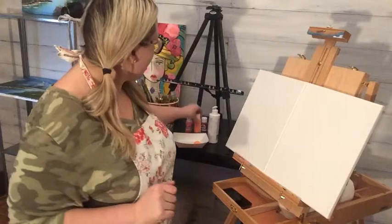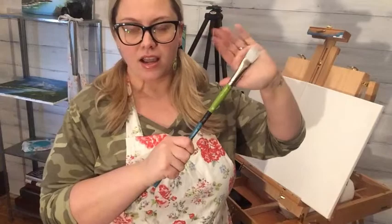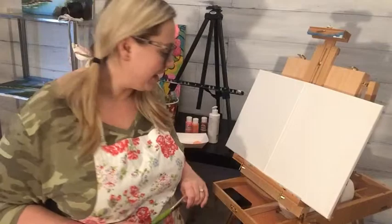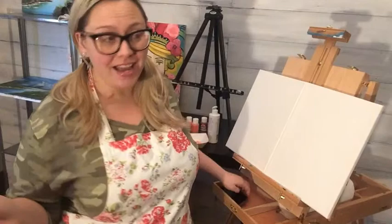I'm going to use this big brush that I got from the art studio. And sorry, it's morning. The kids just went to school. I'm trying to get myself going. But this is me. This is the real me. This is how I am. And I fumble over my words all the time, and if I edited every single thing out that I did, I would never have a video.